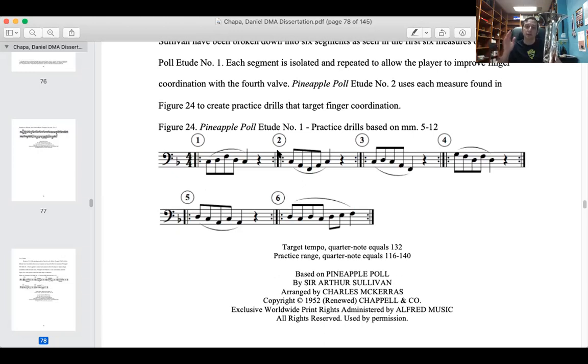Now, if you really want to do a good job on this, make these exercises here part of your warm up. So now is a good time to take a screenshot. Okay, go ahead and screenshot this area right here. Okay, because I want you to do these guys every day.